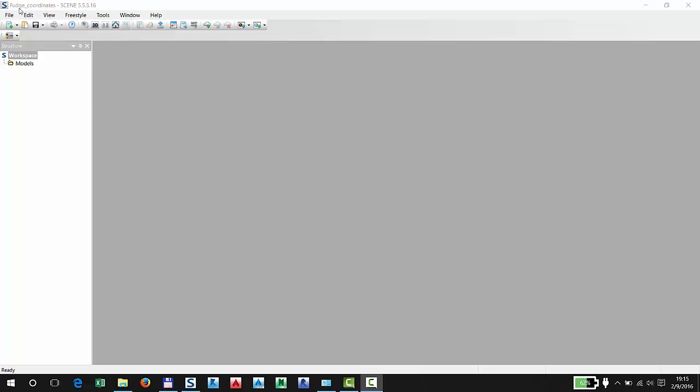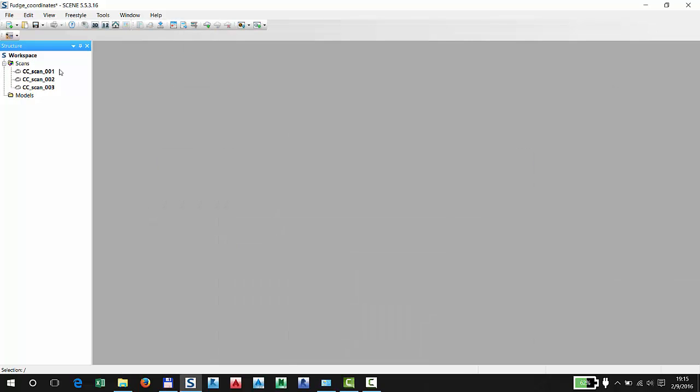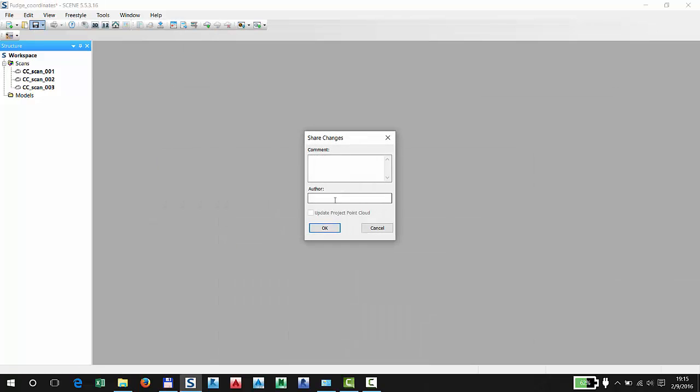You see I called it fudge coordinates. Let me import at least 3 scans. I can minimize this. We'll save this.